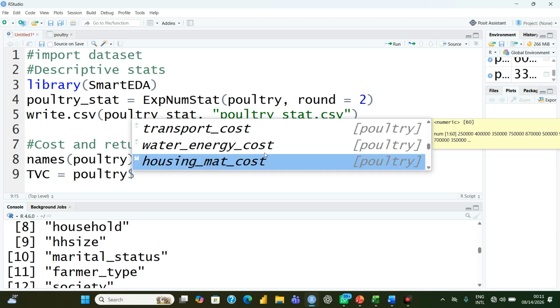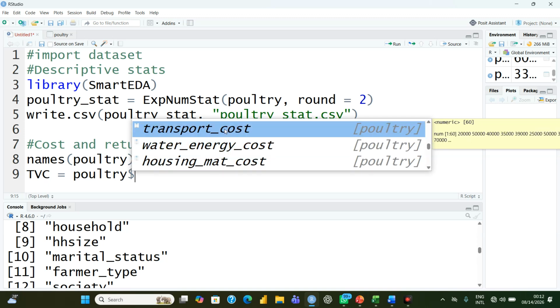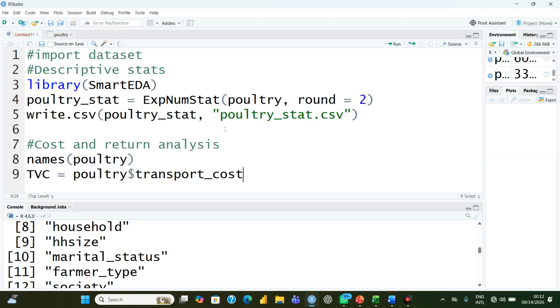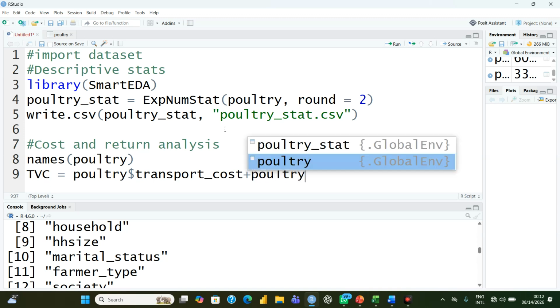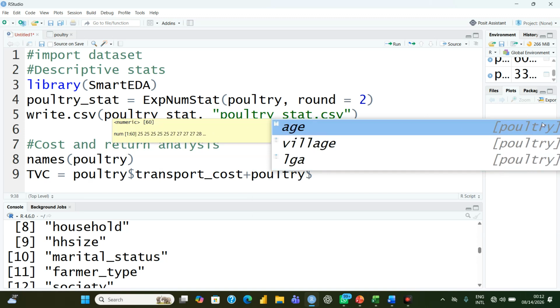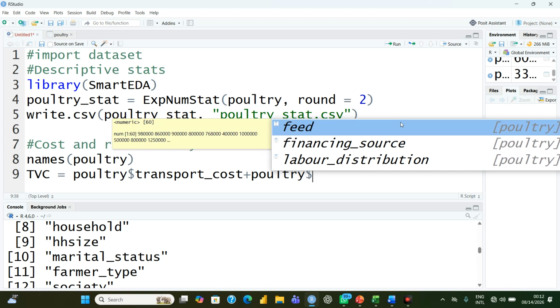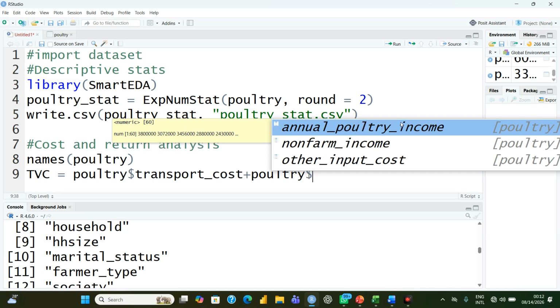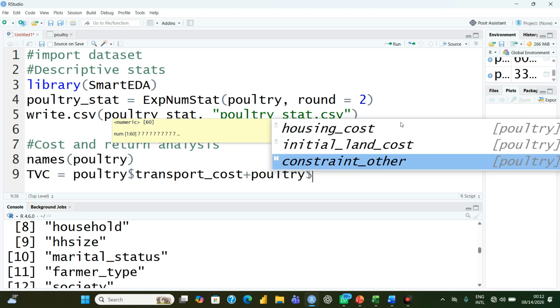So we have transport costs, then plus poultry dollar sign. So this is the way to do it to save time. I think we have quite a lot of them somewhere.